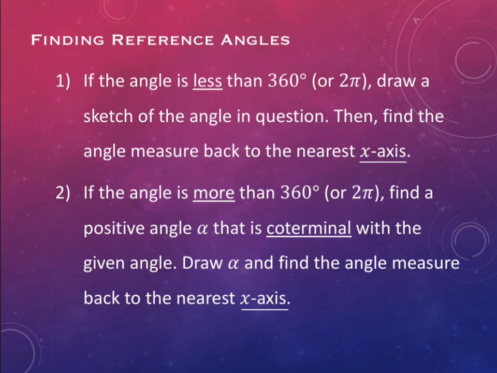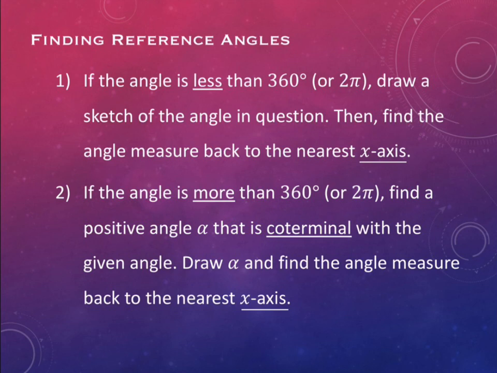Now, the same is true with negative values, right? If it's negative, that's okay. It just meant that it went backwards around the unit circle, right? It didn't go counterclockwise, it went clockwise. And so we would add 360, or we would add 2 pi until we get a number between 0 and 360, or 0 and 2 pi. That's how we found coterminal angles. So we have an extra step involved if we have it in this category number 2. Category number 1 is how we had our first picture drawn just a moment ago.